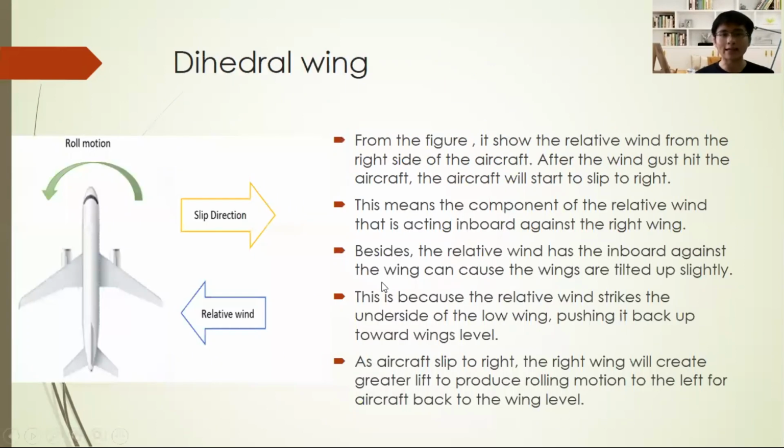So I did an example to understand it better. In the left picture, the relative wind flows from the right to the left to hit the aircraft. Then my aircraft has a slip direction toward the right, and the relative wind is inclined against the wing, which causes the wing to tilt up slightly. After that, the wing creates a lift force that produces a torque toward the left. So the green direction here is the torque that pushes our aircraft back to wing level. So our aircraft is stable when it is trimmed. So when it meets any wind gust, it can trim smoothly.